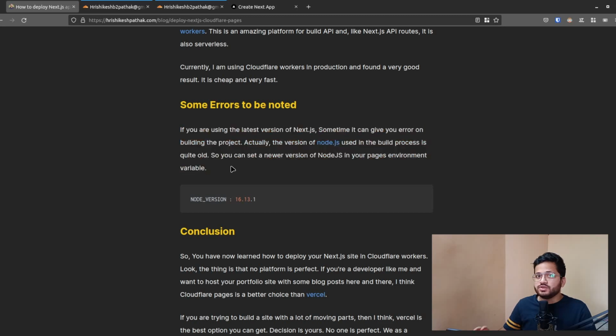If you are using a file system thing like the fs module in getStaticProps of the Next.js website, you will eventually get some errors. So to remove these errors, we have to set node version 16.13.1 in your environment variables. By using these environment variables, your errors will be gone.